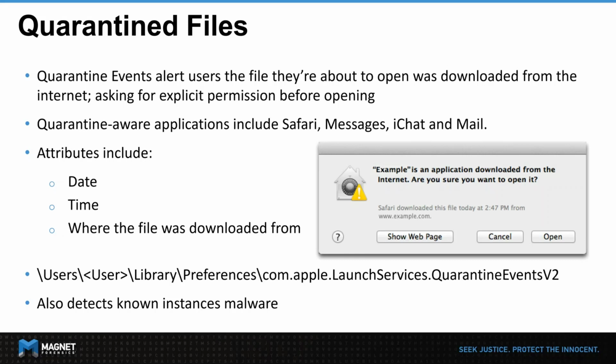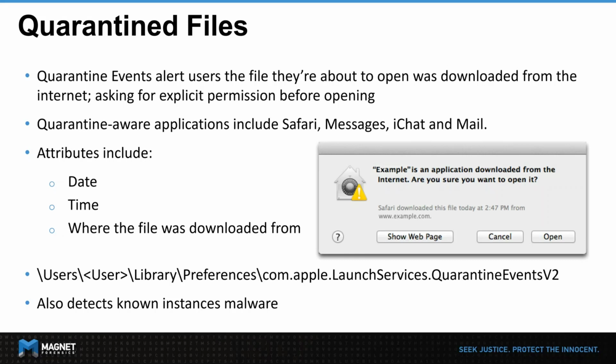Now, if you've ever downloaded something from the internet and you get this prompt, where you see on the right hand side of the screen here, this is going to be that Quarantine Events database and Gatekeeper working for you to protect your Mac. And Gatekeeper's been around for a while now, 10.7.5, so that's Lion. And this is going to essentially prompt you to say, hey, are you sure you want to allow this, based on the Quarantine Events database, when you open it.